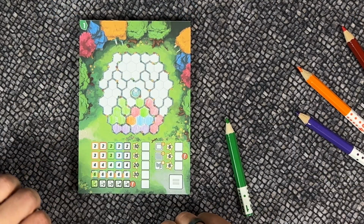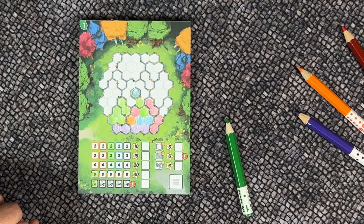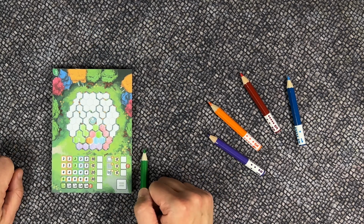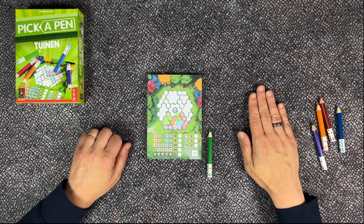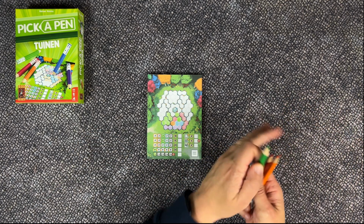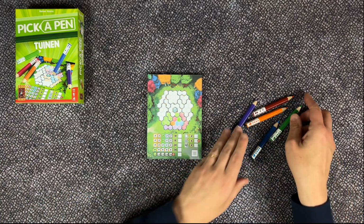So this is what I can do when I pick a pen on my turn and I color my garden. If I have finished my turn, I keep the pencil to the side, and the other players would now pick a pencil. Whenever there are no more pencils in the middle of the table, the next player would now roll the 5 pencils again, and you would start a new round.